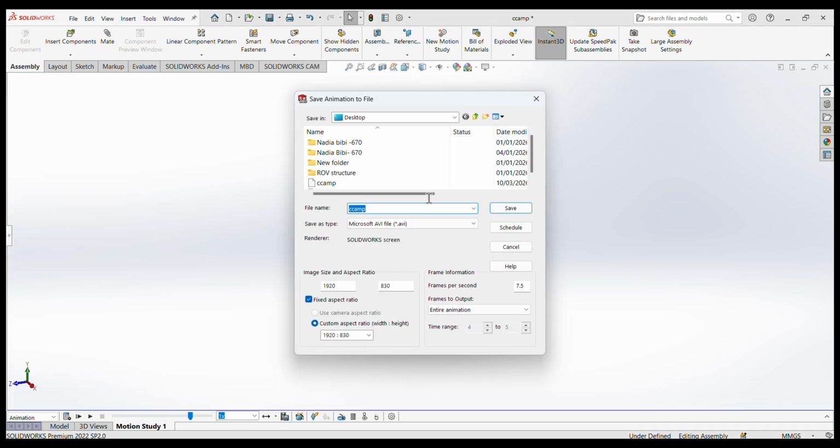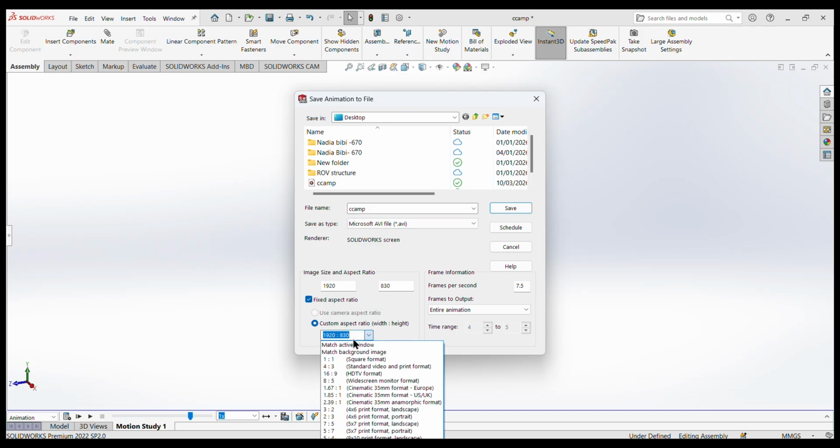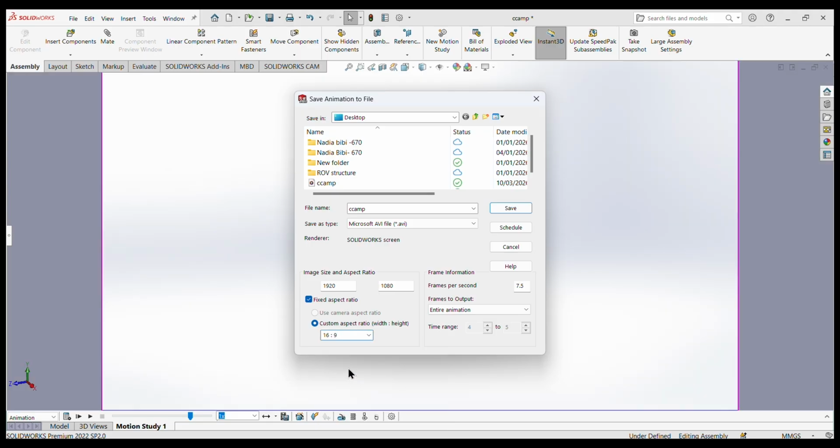Okay students, now we will stop it, and if we want to save it, we simply go to this option, and then file name C-clamp and save as type Microsoft AVI file. Then we select the frame, and that is 16:9 HDTV format, and the image size is okay.